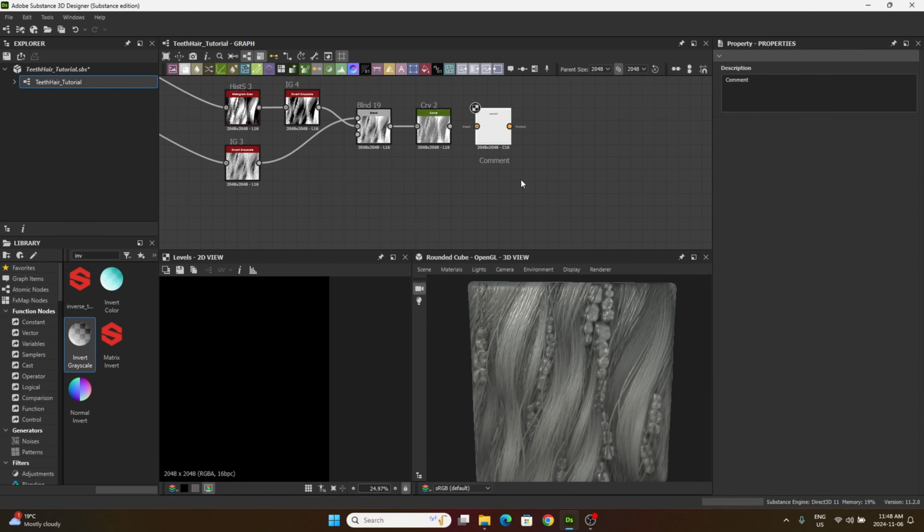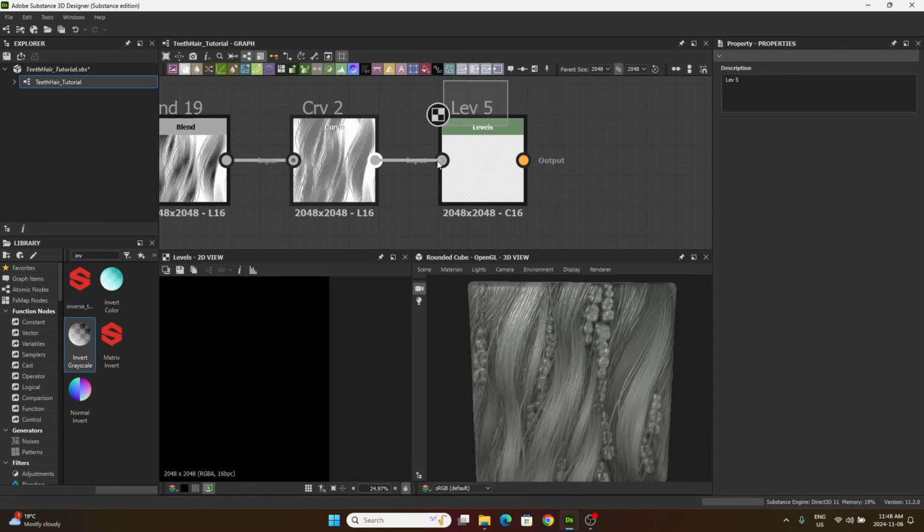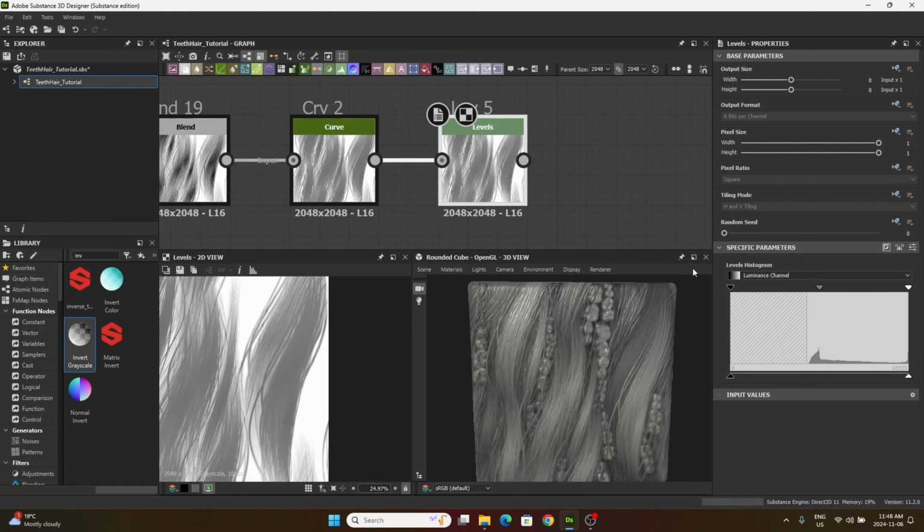Now I'm going to grab a levels. And I'm going to right click it, add comment, levels 5. And I'm going to plug the curve into the input. Then for this levels 5, I'm just going to pull these top arrows.